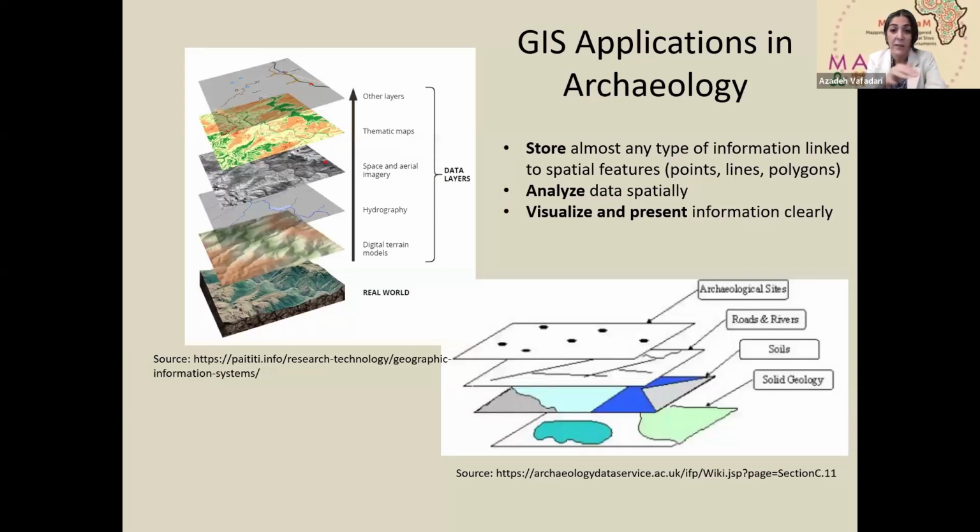GIS relies on the concept of thematic mapping. This means we can bring together multiple layers of geographical spatial data in one place, and each layer represents a specific theme or aspect of the study area. For example, you can study and include environmental data such as hydrology, topography, soil types. You can also add information on current land use, administrative boundaries, and of course have your site data there.